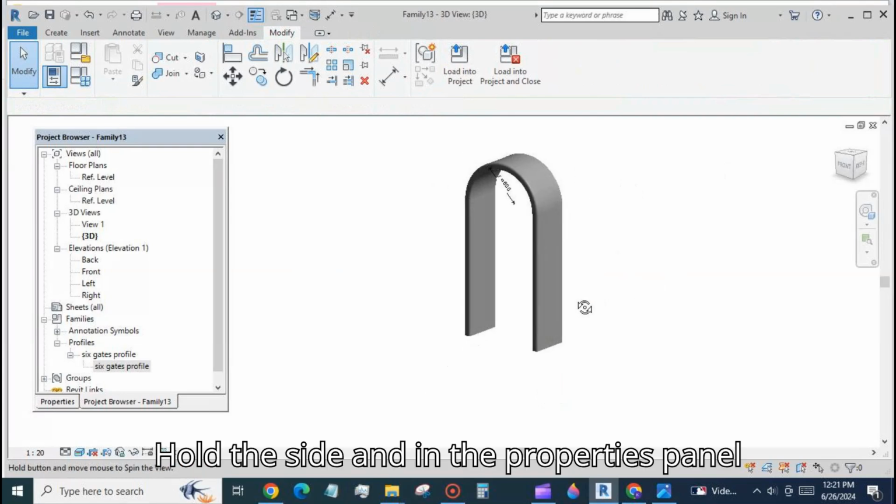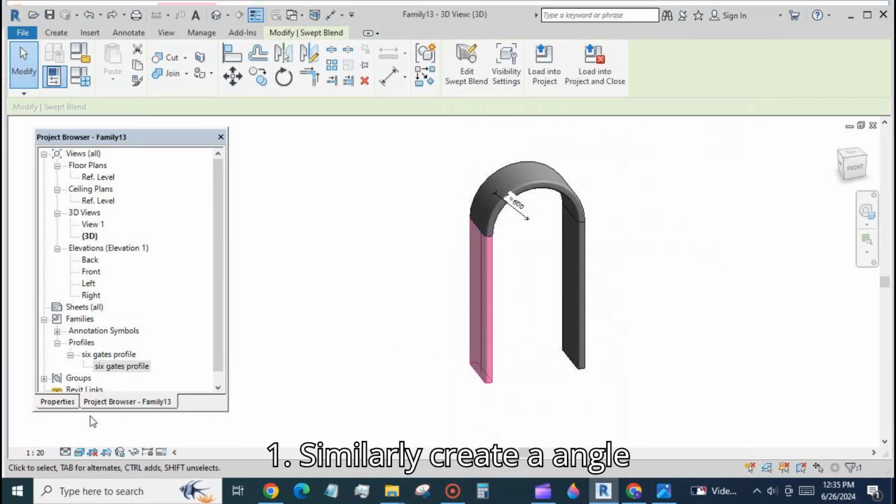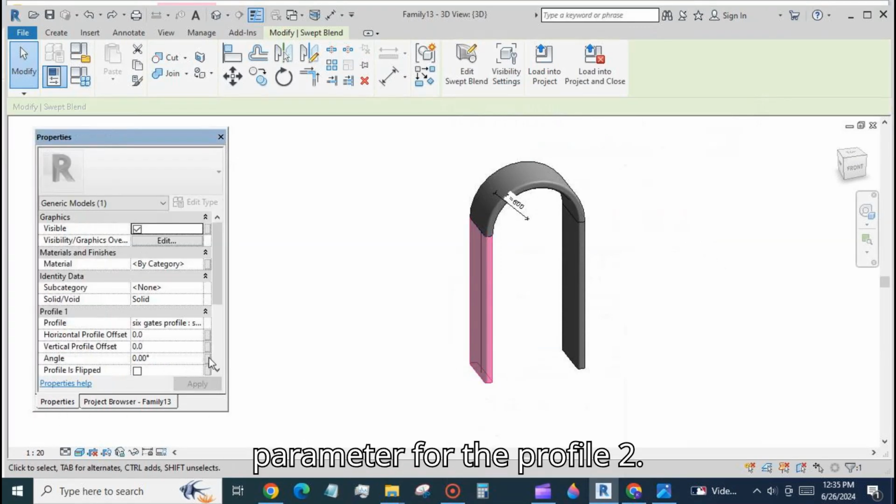Hold the side and in the Properties panel assign an angle parameter to Profile 1. Similarly, create an angle parameter for Profile 2.